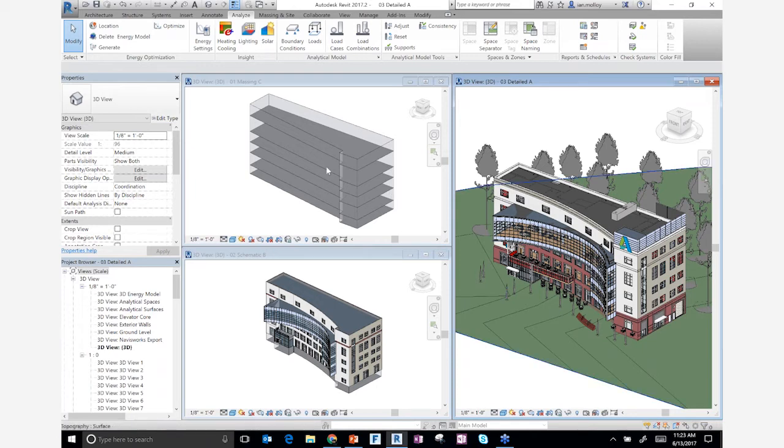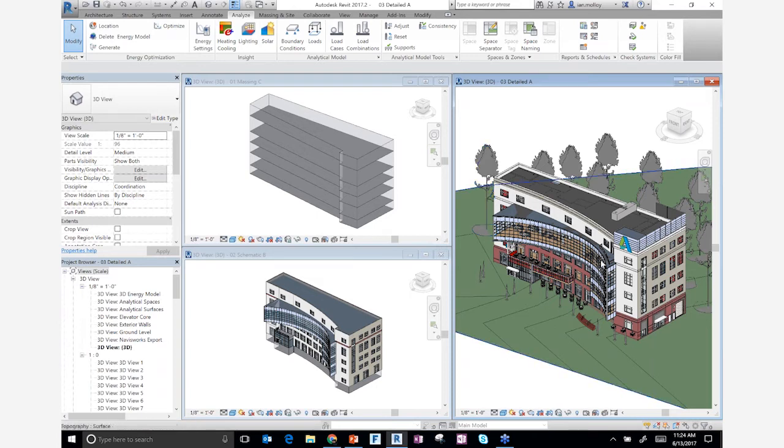But I'm going to start in Revit. You could also start in Format, which of course is our conceptual modeler. But I'm going to use Revit because we can actually see the whole end-to-end workflow from conceptual to detailed. And what I actually have here is essentially 3 Revit models, and they're used to represent 2 things. One is the design process, going from that very early stage of massing through the schematic design, through the detail design, and also essentially 2 or 3 fundamentally different ways to represent a building for energy analysis.